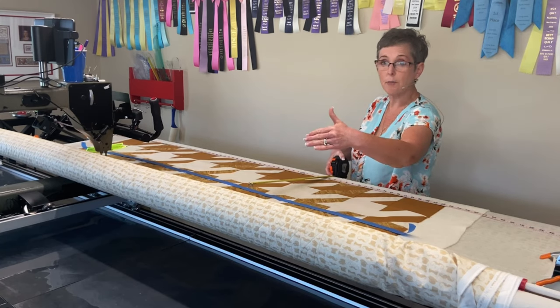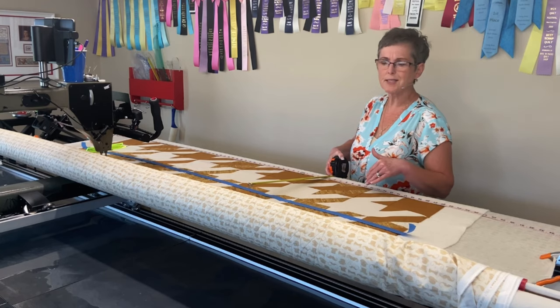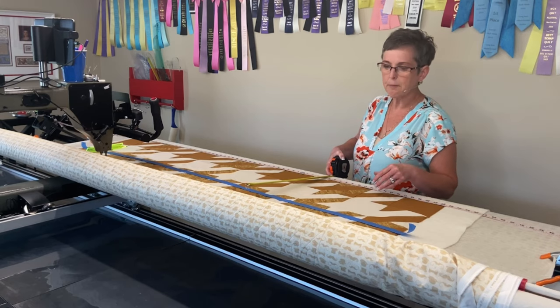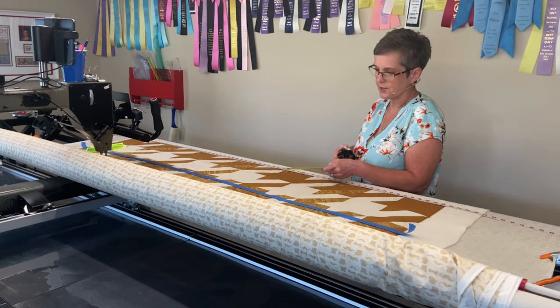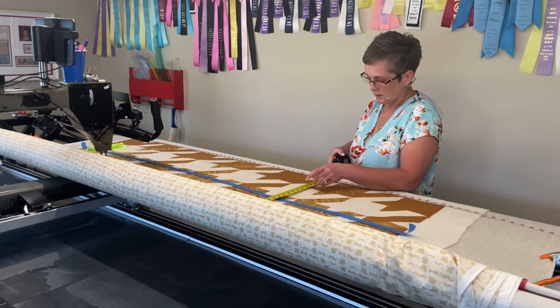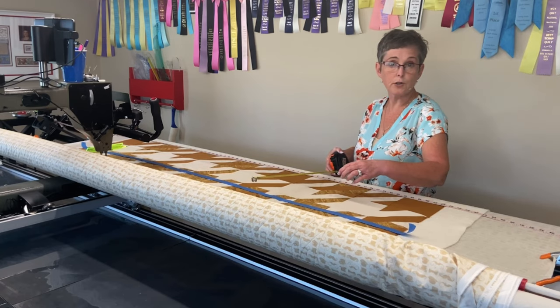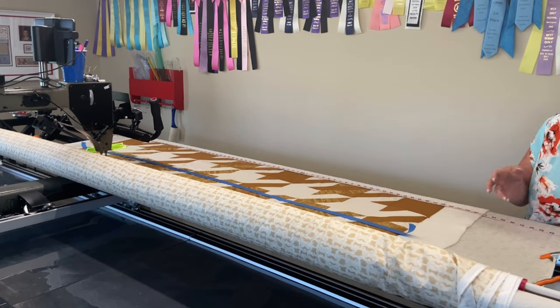And as I did at the top, I will still go back and put in my partial loops. Don't get too hung up on this because it's fairly easy to fudge a little bit and fill in that bottom row. But I'm just showing you because it's something that might be helpful to you with other designs too. If it was quite a bit different, then I would either lengthen each by maybe a quarter inch or shorten each by maybe a quarter inch, depending on which direction I wanted to go.